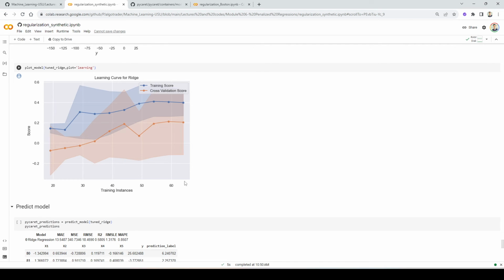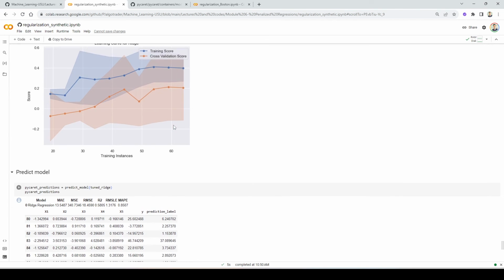Does it matter if I increase the sample size? This doesn't suggest so. Maybe if you had a sample size of 200 and these two were converging, we would say yes. But as of what I'm seeing right now, probably not. It means that we need to just change the entire engine. Let's change the engine, change the model. And this is what we're going to do later on.